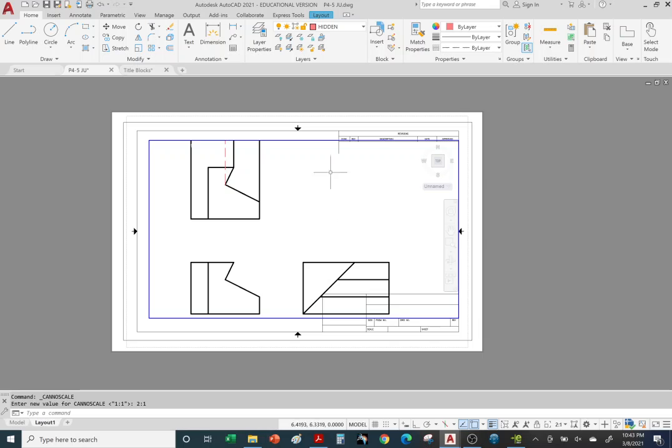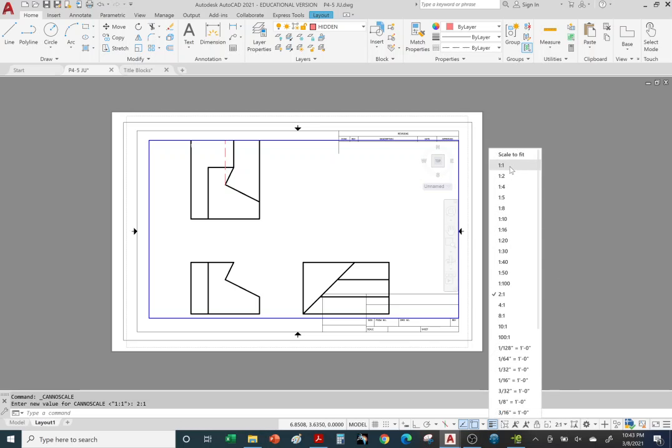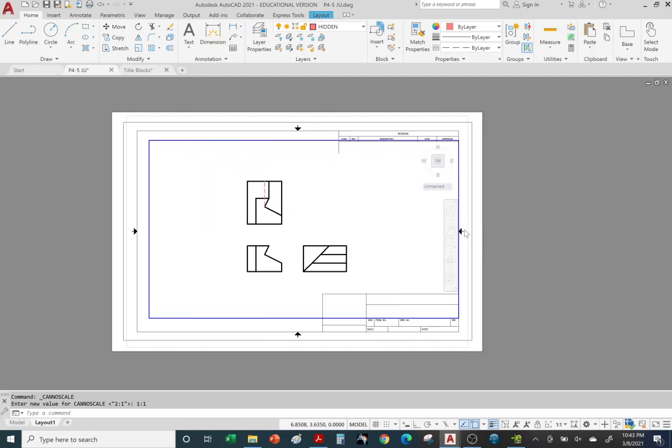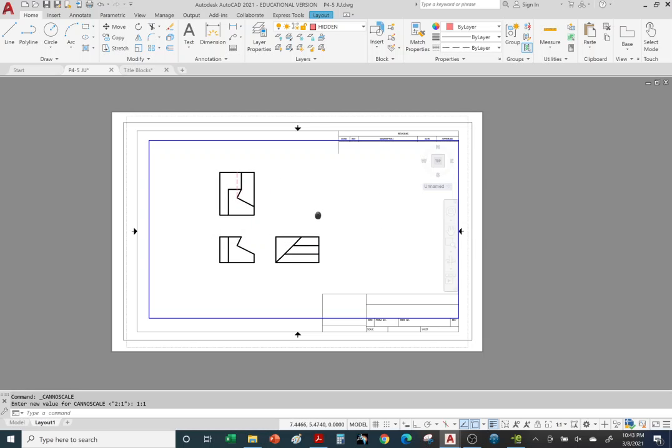So instead of having a tight fit with our views, again, think of furniture inside of an apartment or a house. It's better to scale it down. We'll go 1:1. Even though it looks small, it's preferred over the drawing looking crowded. It's better to have extra space inside your border than making it look tight. So we'll leave it at 1:1. Let me just pan over, good enough. And then we would add notes and dimensions, but that'll be covered in a separate chapter.